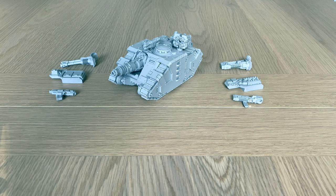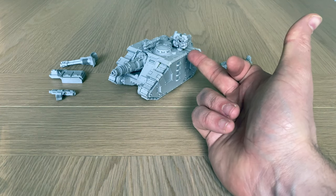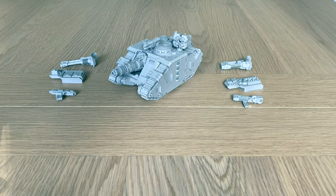are they worth it? I'm a bit on the fence as to whether or not it's worth spending the points on those, and I guess that's where this vehicle has a bit of a trap. If you take it in this configuration, you've got 110 points, then 3 missiles, 130. And then if you put a pintle weapon on it, you can actually get it up to 145 points. Now, 145 points is getting rather close to a Sikaran. So, yeah, is it worth it?